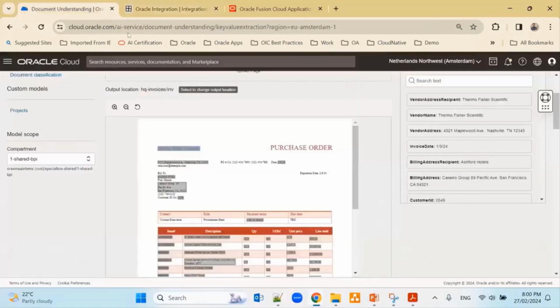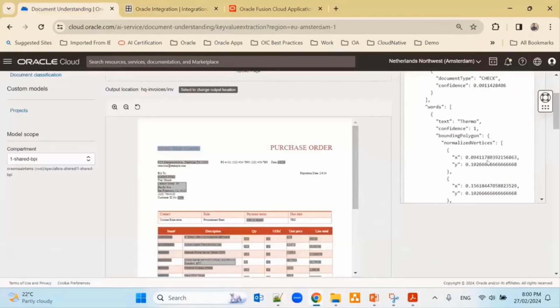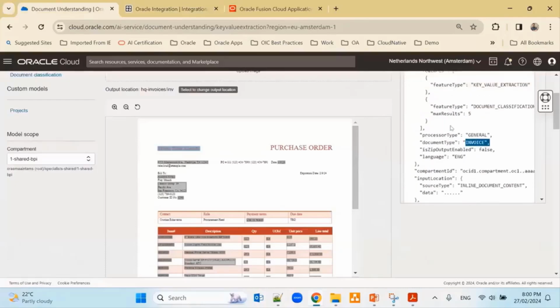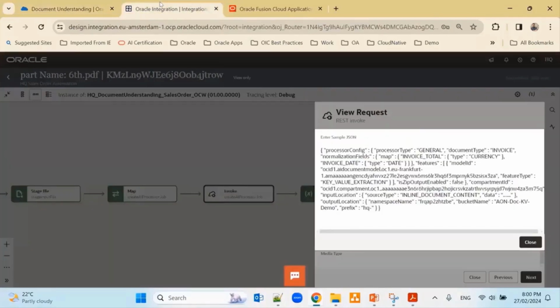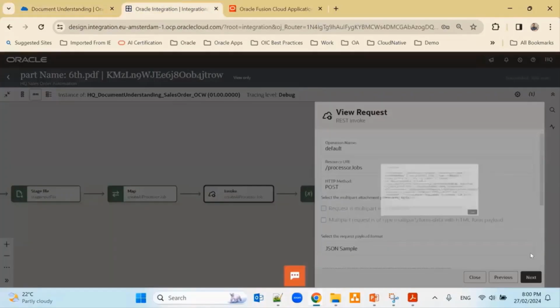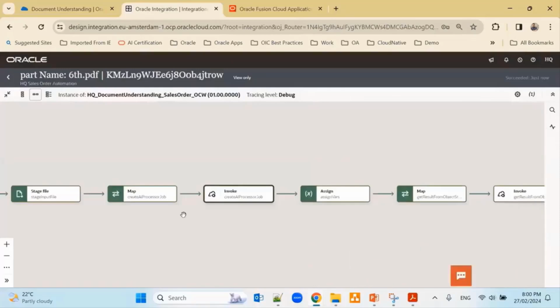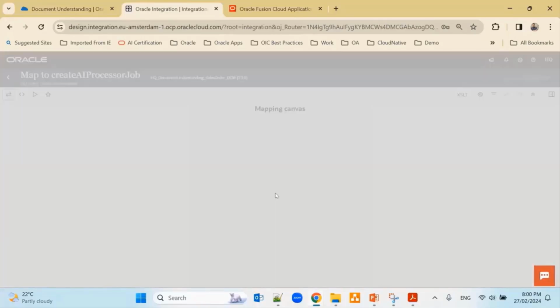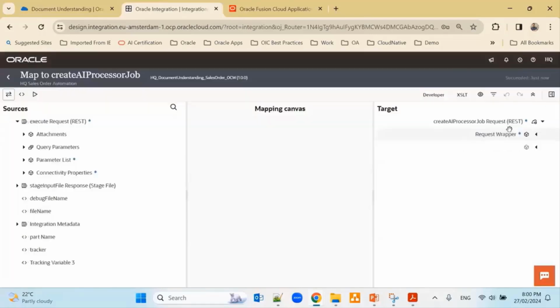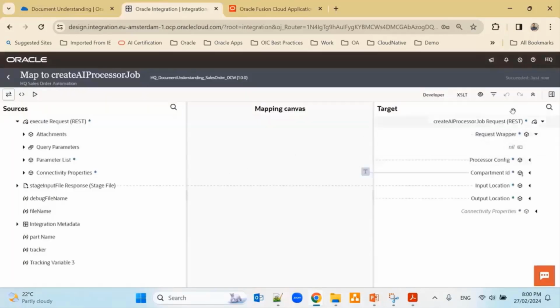And this is nothing different than what you see. You can find that in the documentation as well. This is my sample request payload, and I do the same for the sample response payload as well. Now, when I am performing the mapping, when I'm calling, there are certain things that I need to provide for this. Let's quickly have a look at that.